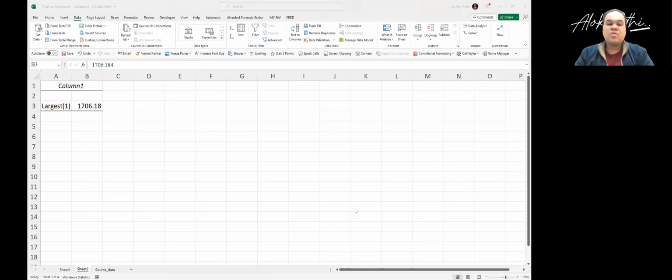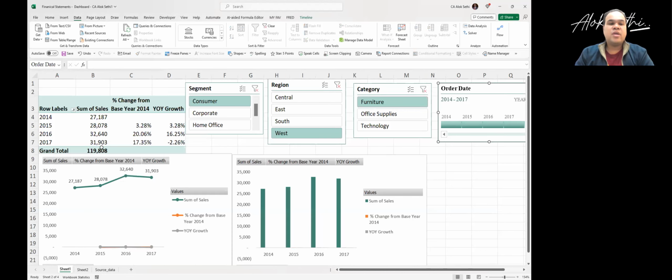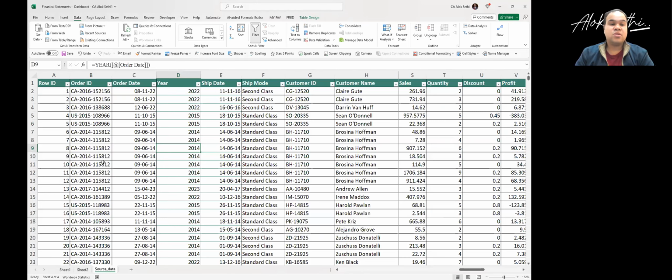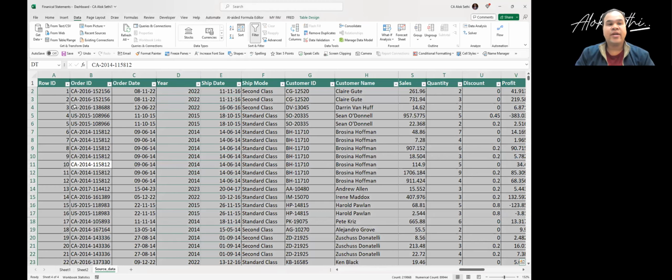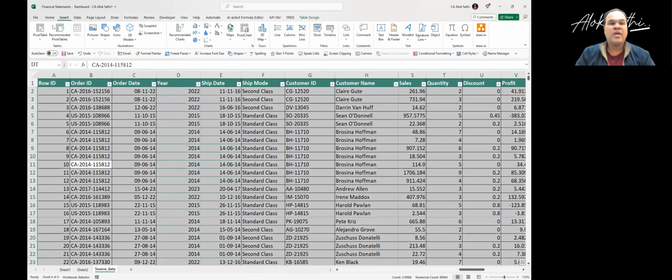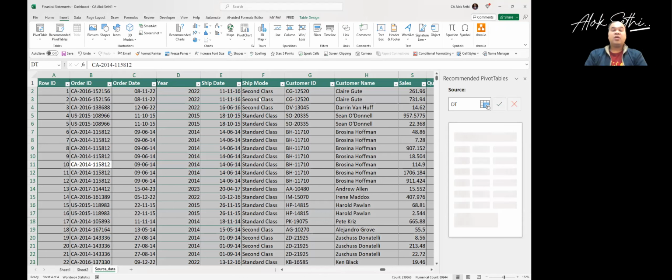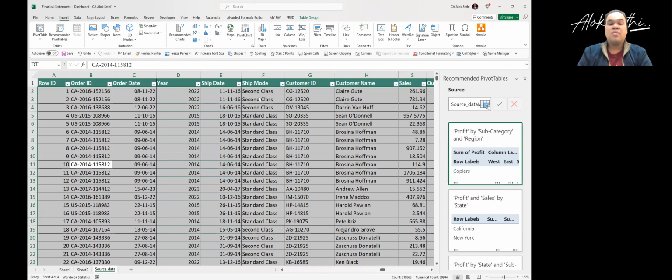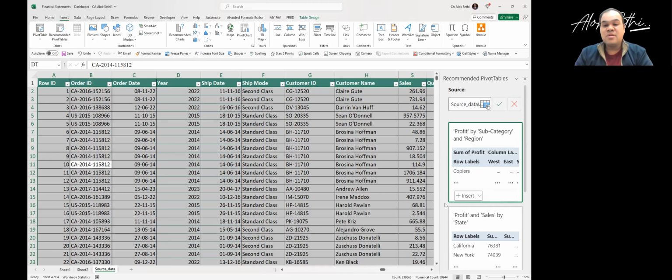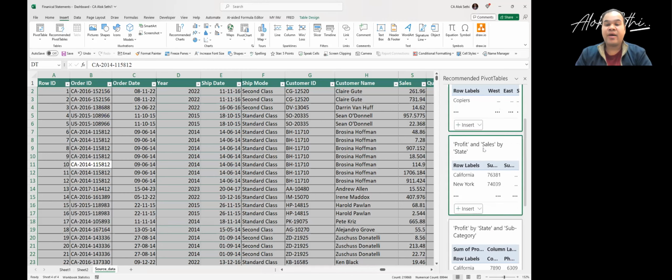AI based pivot table, okay, fine. Yes, that also can be done. When you select the pivot table, now it will give you recommended pivot tables also. So I think he's talking about this. When you select the data and you go to Insert, it says Recommended PivotTables. Recommended means AI will look at the data and recommend what kind of tables you can create. So you don't have to actually do it manually. You can use the table suggested by this.